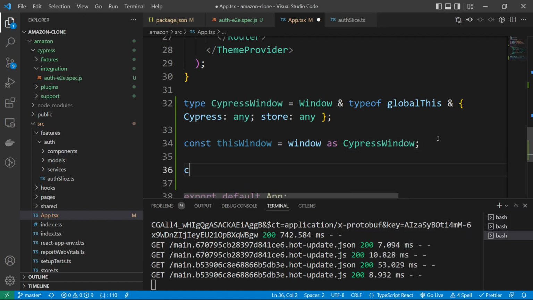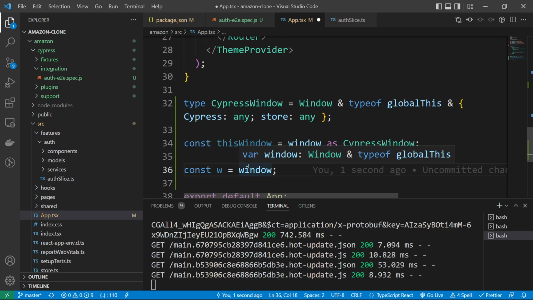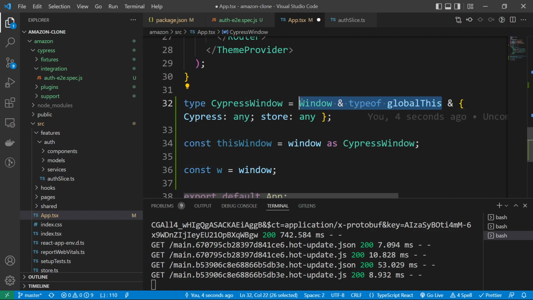So what's going on here, if you're not familiar with the window, if I just create this here and hover over it, you can see that it is of the type window and type of global this, which is what we've got here. And the window object is just all of the access to the global window methods and properties there, like the screen size and all of those sorts of things.